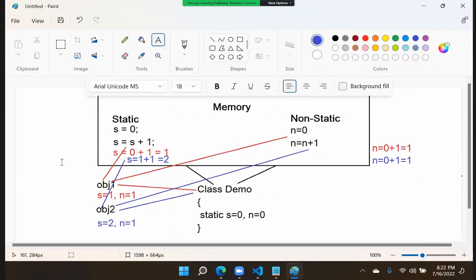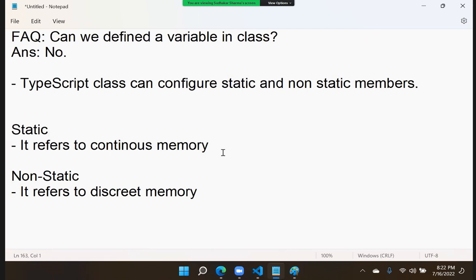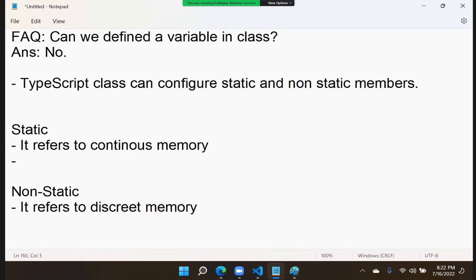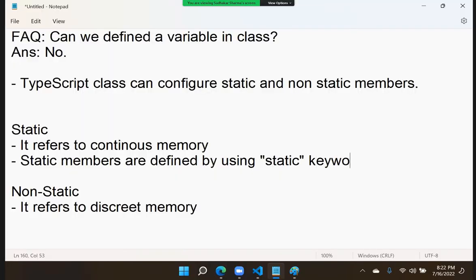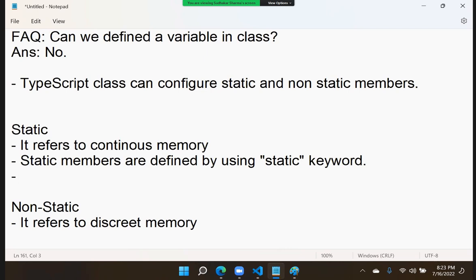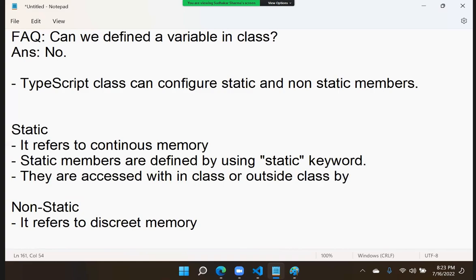Very important are the behaviors. Static members are defined by using the static keyword, and they are accessed within the class or outside the class by using the class name.